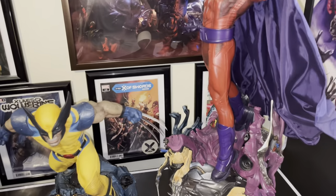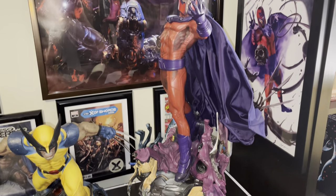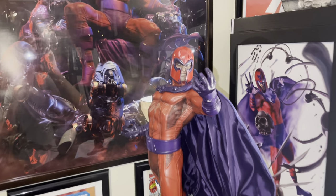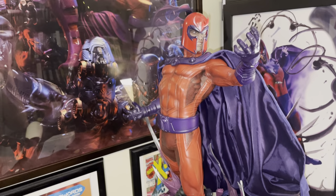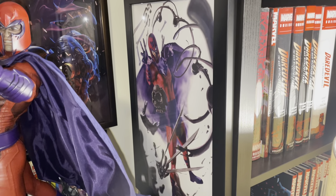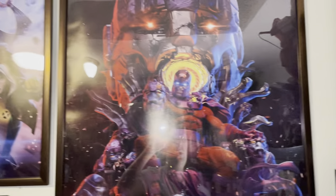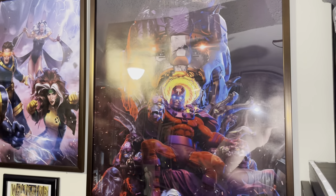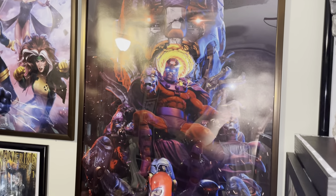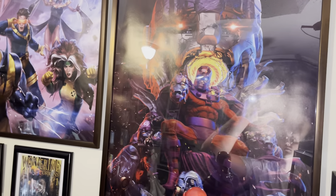This is my Magneto corner — one of my favorite villains ever, number three to be exact. Got the Sideshow Sentinel head base that he's crushing and manipulating the metal. I have the exclusive too, so there's a head without his helmet. I got this really cool art print from Instagram where Magneto's ripped Wolverine's adamantium skeleton out of his body from the classic Fatal Attraction storyline. This art print of Magneto sitting on the Sentinel head and body as a throne is always a highlight in my room. It's actually a custom statue that looks exactly like this, but I'm satisfied with the art print. And right behind all of that I have the classic Jim Lee cover.